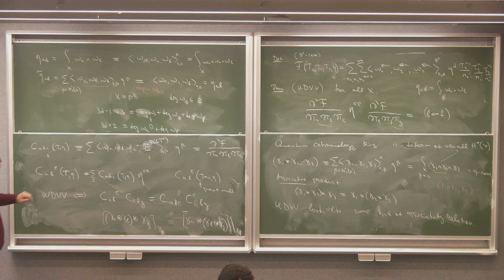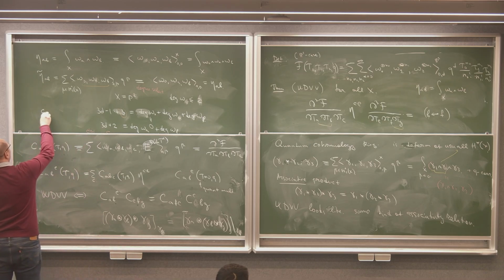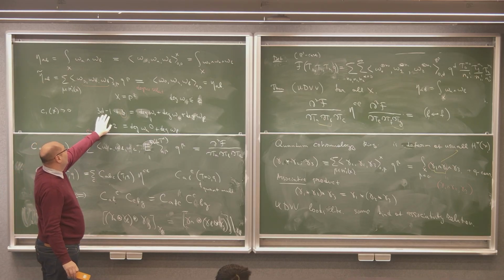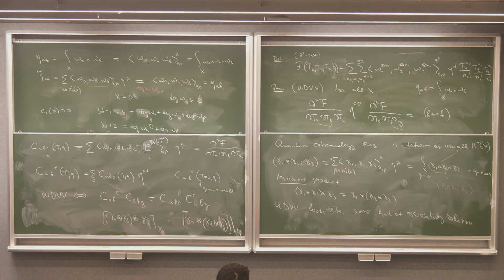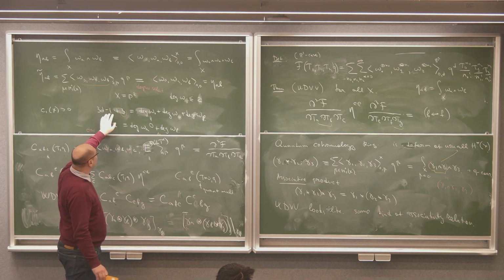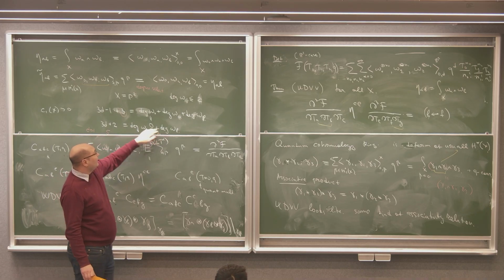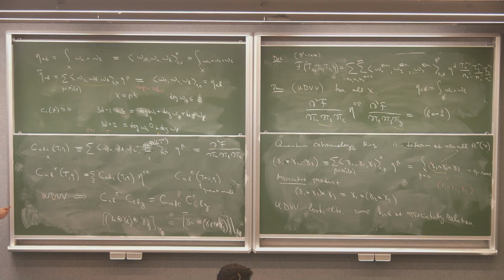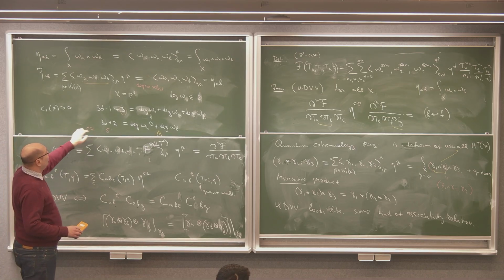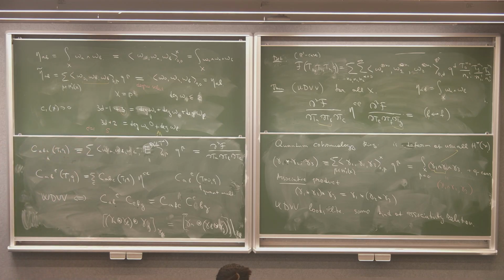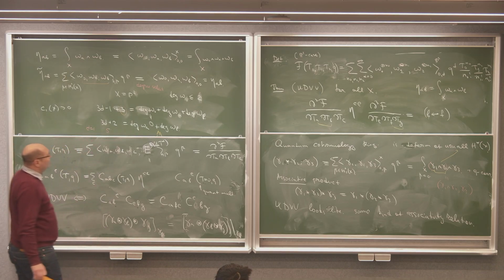I think it's a good exercise. Maybe I will include it in one of the homeworks, to show that as long as c1 of X is positive, you have a growth of the dimension of the moduli space with degree, and this growth is fast. The left hand side grows with degree, and the right hand side is bounded by twice the dimension of X, the maximum dimension of omega A plus omega B. The statement is that even for the first non-trivial d, the dimension on the left hand side is bigger than twice the dimension of X.